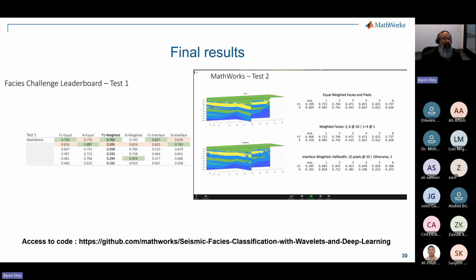We have also built this into an app where you just need to point it to the data, and the workflow we went through is computed in the app, and the output is the predicted facies. You don't need to go step by step like we did today. Unfortunately, that is not available through the GitHub. That would require either a technical engagement with the application engineering group at MathWorks or the consultancy group.